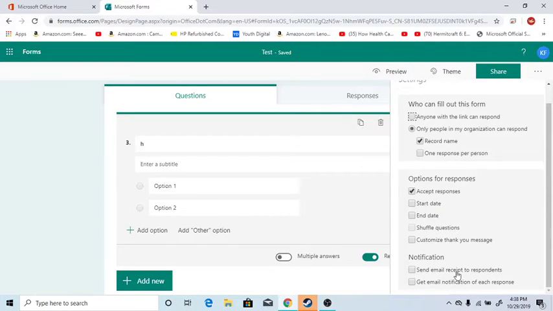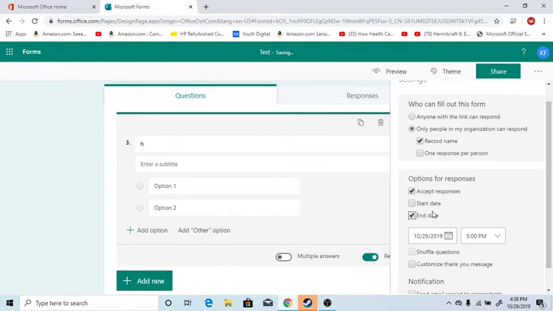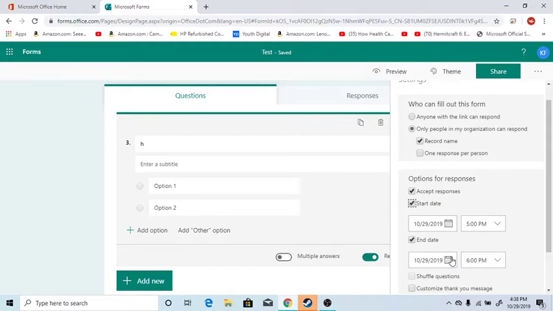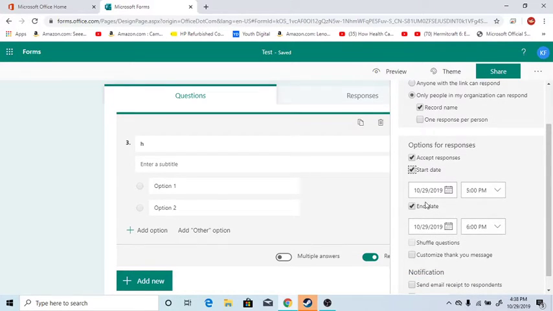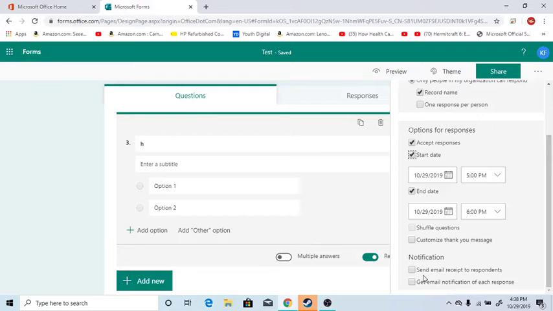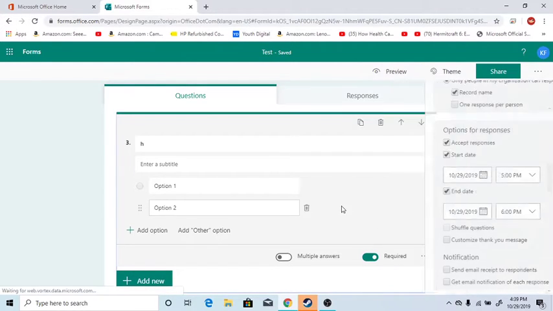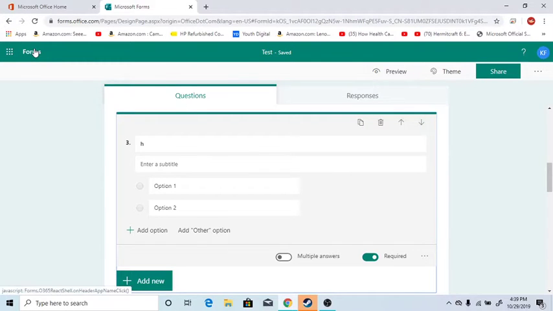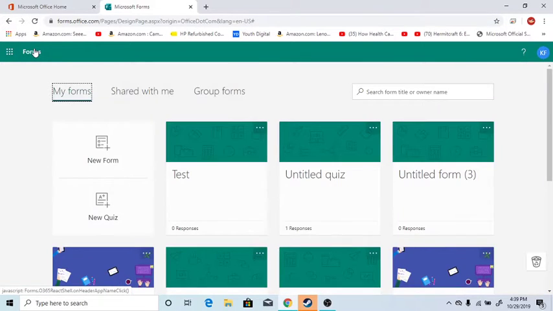And then you can also customize thank you message, shuffle the questions, and then you can set the start and end date of when you'll accept responses. And then you can send email receipt to respondents and get email notifications of each response, and you can just click those.